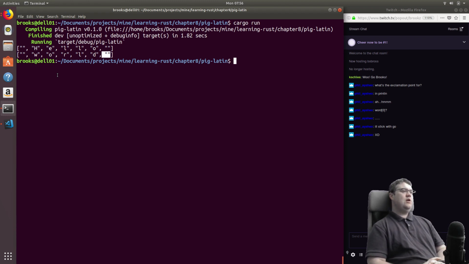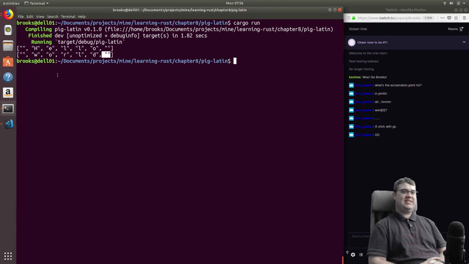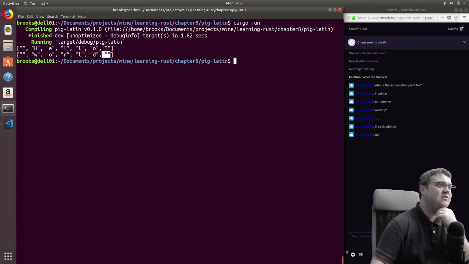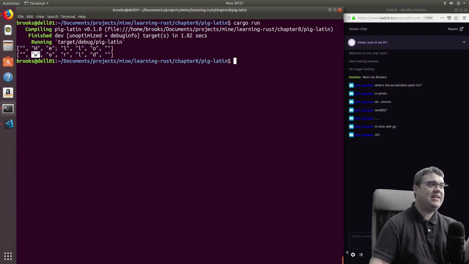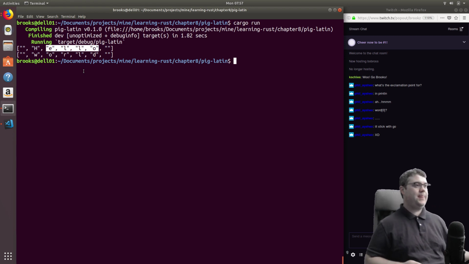So what I really probably want to do is create either a new vector and push things into it and say, okay, we want to go for the first string that's not just empty. The first string that has a letter, and ignore it, like store it to the side, take the rest of the letters and put them into their own new string.